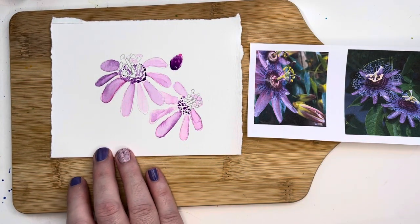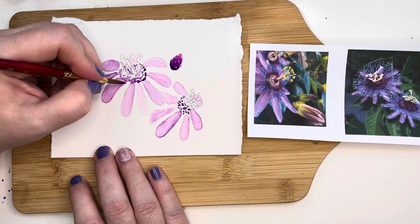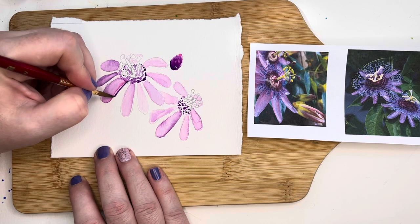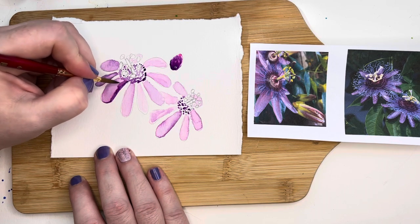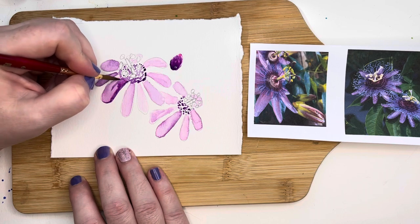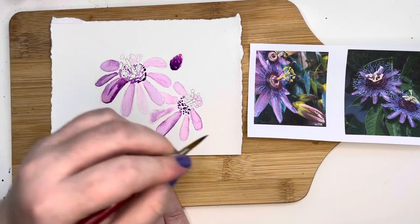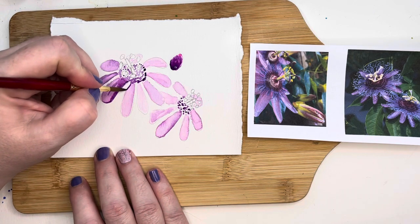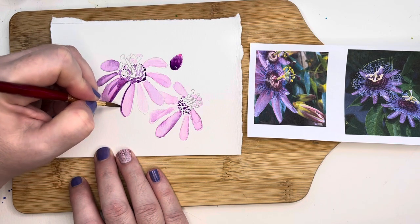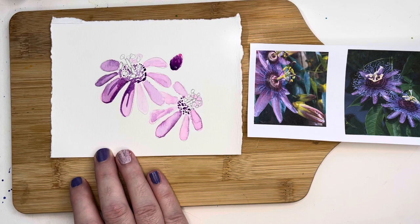I'm gonna grab a tiny bit of purple. And right now my petals look a little fluffy and I'm going to outline them with the purple. And then kind of let it blend. I'm gonna do a line here up the center where it kind of has this little fold in the middle. And I'm just gonna do that with everybody. I'm gonna come over here on one side, do a little bit of purple outline, do a little bit of purple coming up the top, and then pull it down.